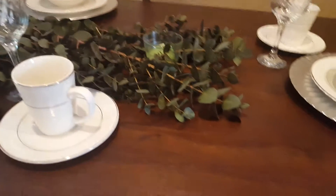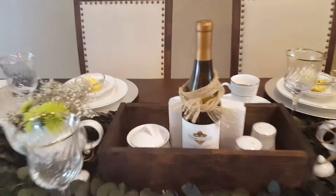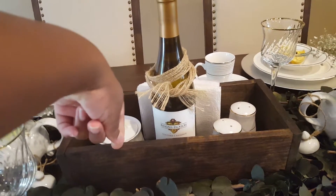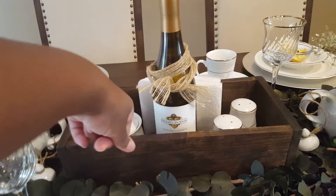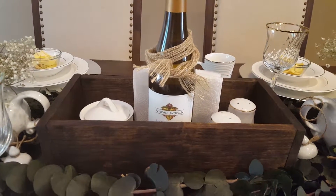Plus I love the look of this wooden table and I didn't want to cover it up — I wanted to show the table color. That's another reason why I decided to go with the wooden box. This wooden box we got from a wedding reception. At the end of the reception the hostess told us we could have it.